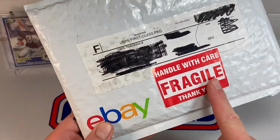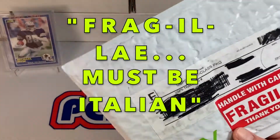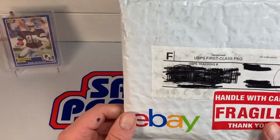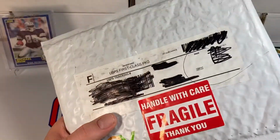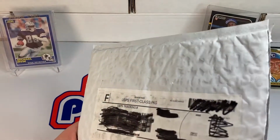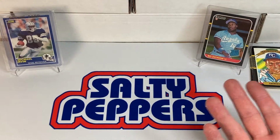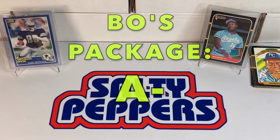I like that they took the time to mark it fragile, because a lot of times they just come in the mail with no marking or anything, and the packages are beat to hell. I don't even know if the post office pays attention to that stuff, but it's better to err on the side of caution, I think. So another, and the Bo Jackson package, I give that a solid A. That was a good packing job. I would have preferred to have seen it packed between some cardboard, but I give it a solid A-. Let's say an A-. And then this last package we just opened up.